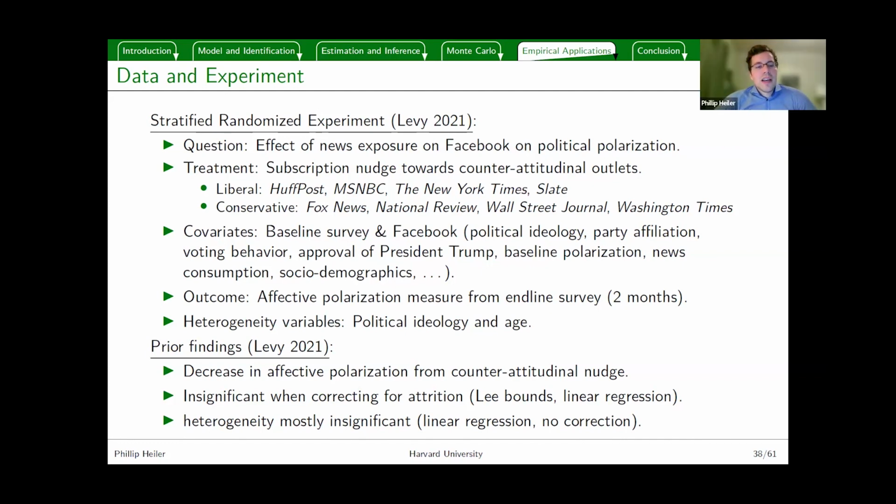Yeah. So for the X, because this builds on the Levy study, I used all the information that he used in this rich specification because I wanted the results to be comparable. Of course, you can construct a little bit more. He also had a subset of users who opted into a Facebook module where you can collect more online behavior information. But that sample was a little bit smaller and again selected, so I didn't look at that data. I took basically all these baseline variables that he also used, from the survey and Facebook, which included ideology, party affiliation, but also socio-demographic information, age, and the like. How much news do you consume? What do you think about the last president, and stuff like that? I see.